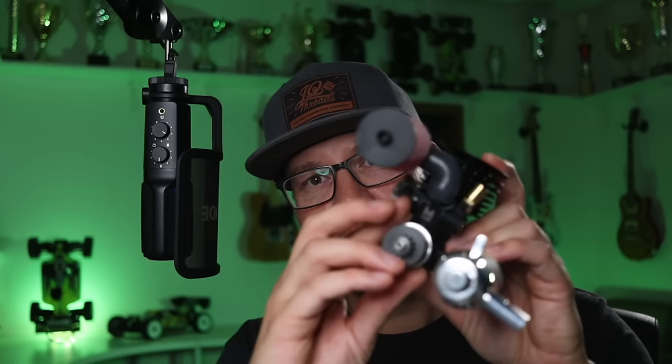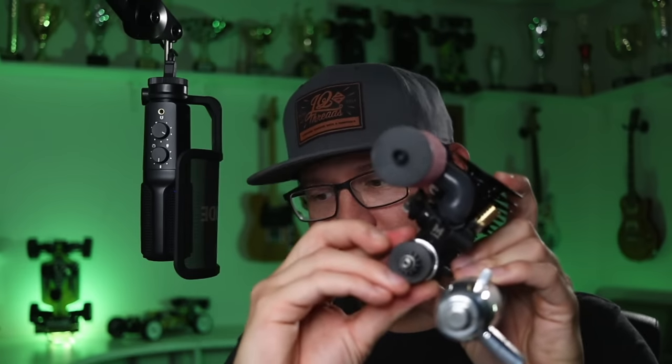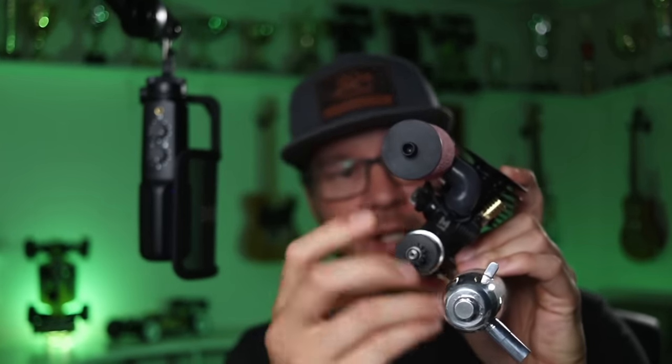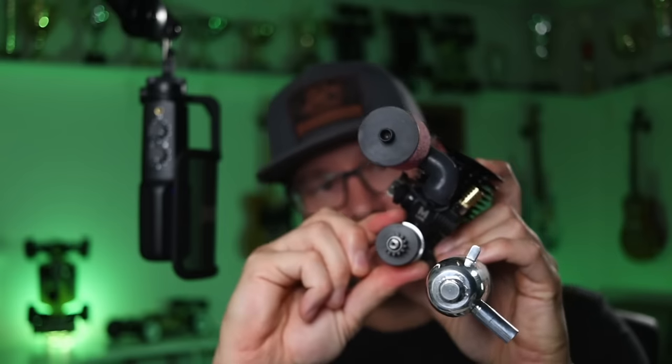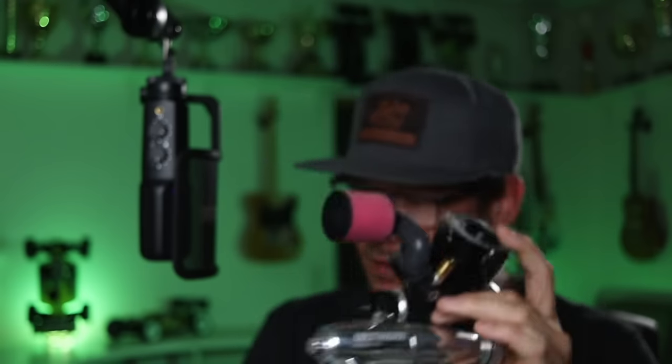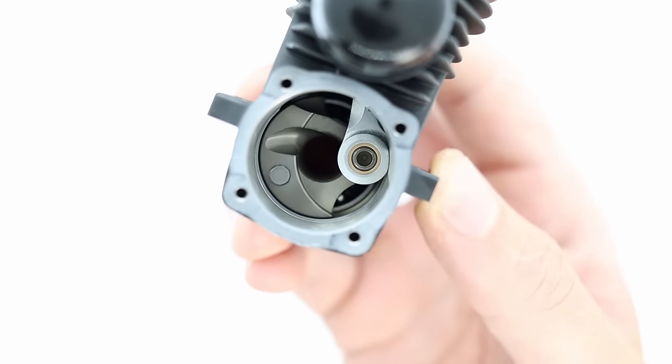So if I try to turn the flywheel here on a new engine, it's actually really tight to turn, and it sticks at top dead center, actually. See, now it's stuck. I need to really turn it hard to get it over that point. That's because the compression is really high. Now, if I was just to start this engine now, it would put a lot of strain on the internal parts, on the conrod, on the crankshaft pin. All the moving parts would be under a lot of strain because there's so much compression and the tolerances are so tight. Once the engine is running, it heats up.